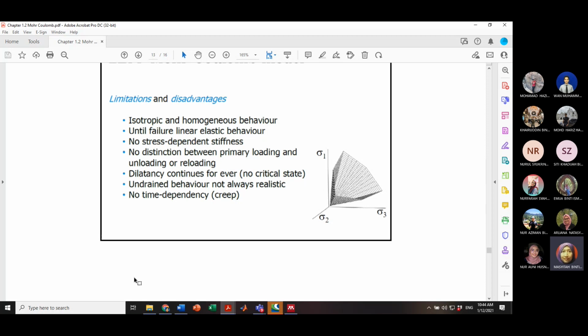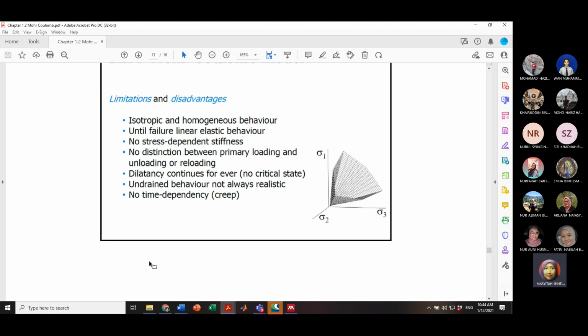So if you saw the graph earlier, it is only linear at the beginning in the elastic zone, and then also linear with constant stress when it reaches the plastic zone. This matters when you apply loading, because in triaxial testing we can have conditions where you put additional loading, then you unload, or when you simulate a geotechnical application, for example a retaining wall, and then you are doing excavation.